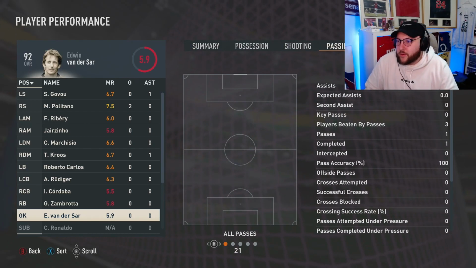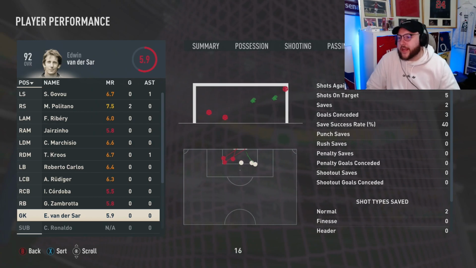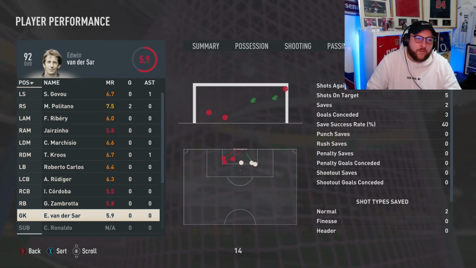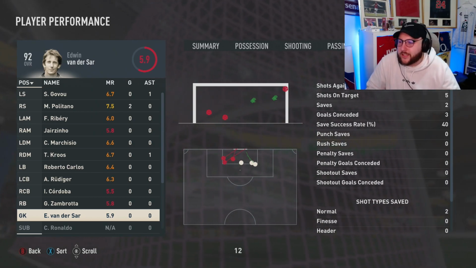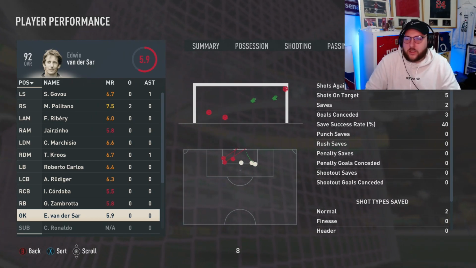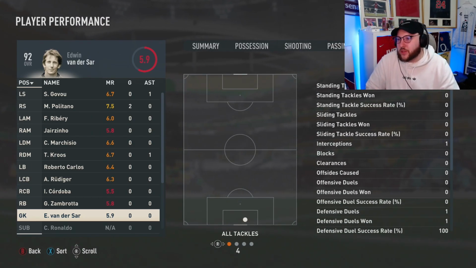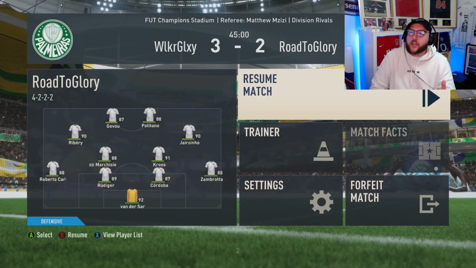So Van der Sar's got a 5.9, but that's because he's just conceded. You can see here he's had 5 shots on target, 2 saves, 3 conceded. One came off the post and bar in the top corner, which is a green timed shot. The keeper's not going to save that. And the other 2 shots are basically the cross or pass goal, sweat goal. He did make 1 interception, when he reached down. So he's actually having a good game.